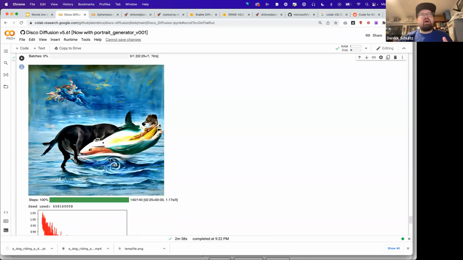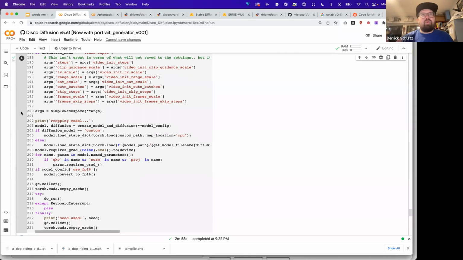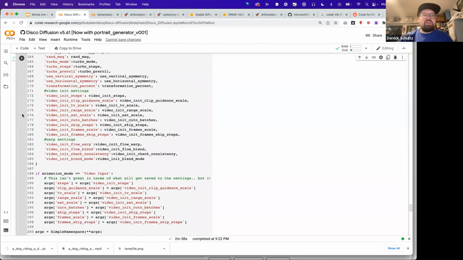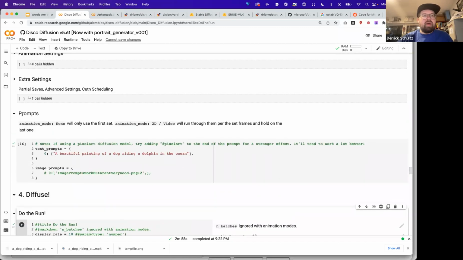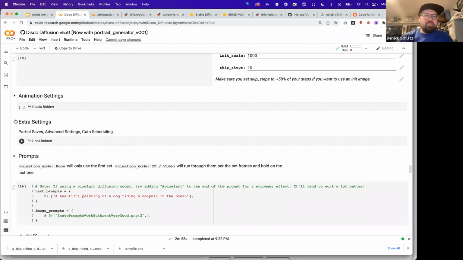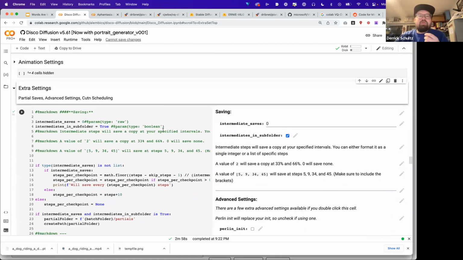I actually think Disco is really helpful when you begin to build an animation and use initialized images, that's where it gets really powerful. But even with Stable Diffusion, you can do a lot of that these days as well. This is Disco. I have a lot of tutorials because for a while this was the hot tool. So if anyone's interested in some of the bigger settings for this, I'll let you know about that.